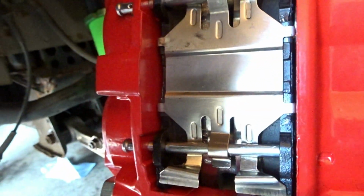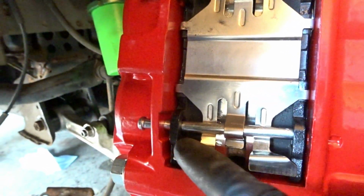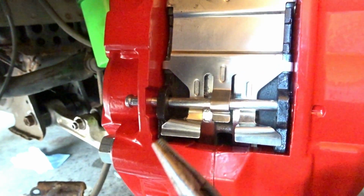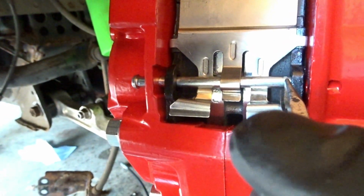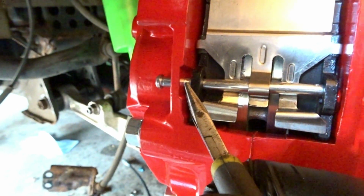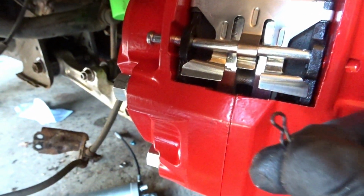Now this piece, the last one, is going to be your headache. Once you finish these two over here, popping the third one into the brake pad is going to be extremely hard. But what you can do is just grab your little vice grip, put it right there, push it in, and you'll be able to slide it into the brake pad and it'll pop right in. And then you can just push it all the way through and then put your cotter pin on the end as it was before. As you see here, that's the hole, and this is your cotter pin.